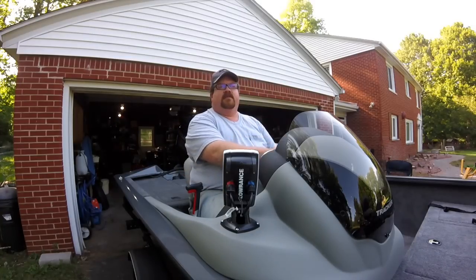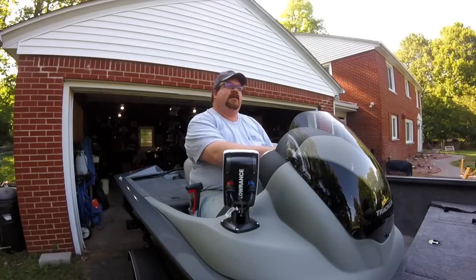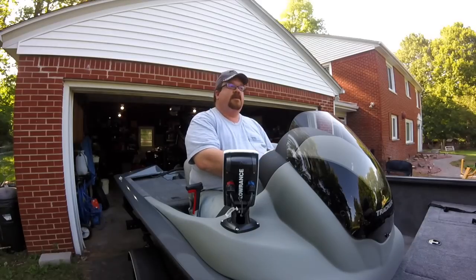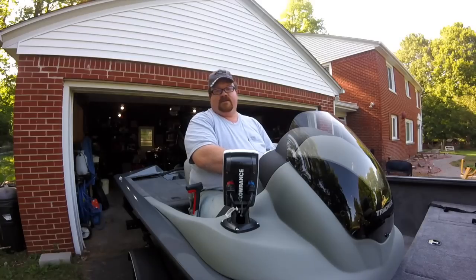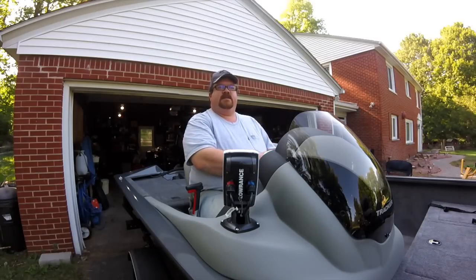We started the motor up with the flusher on the water intake. He helped us put the cover on, went through the manuals, showed us the information we needed to know. They gave us temporary registrations for the boat and the trailer, so we're legal to go on the lake if we want, and to tow it. We should be getting the paperwork to go to the BMV probably in the next couple of weeks.